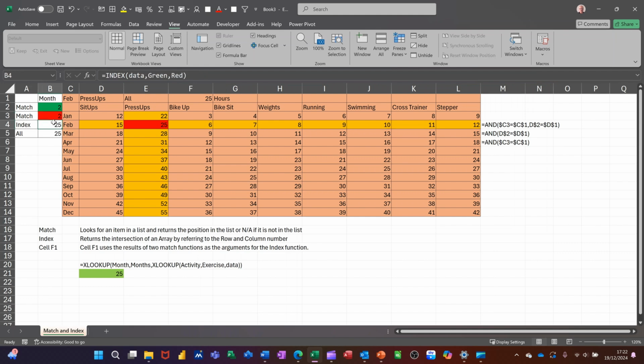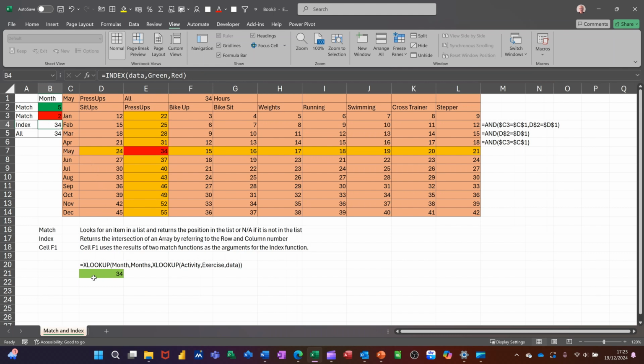So the INDEX function, which needs a data set, which is this area in the middle, is called data. It's then looking at the coordinates, green and then red. If I change the month to something slightly different, say May, so 5, this is looking at row 5 and column 2, green and red. That's what the INDEX function is doing. Now, if I did it all together without doing the separate steps, it would look like that. It's quite a long function. It's probably tidier to do it like that, and then you can see that working fine.